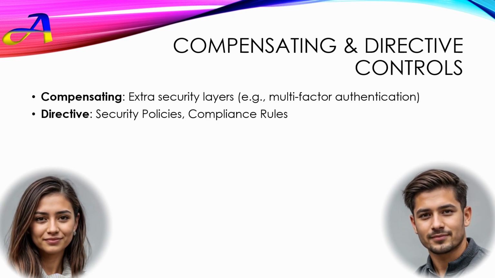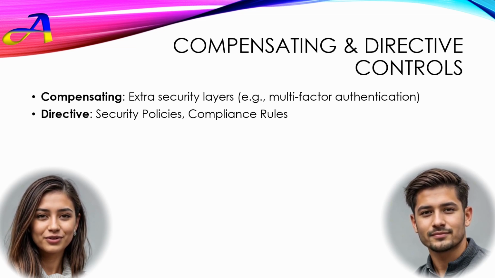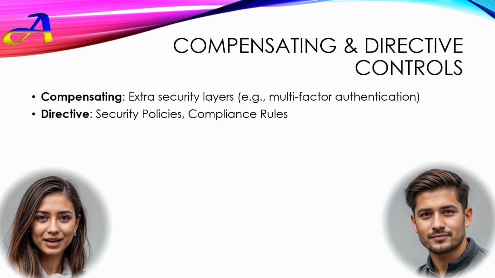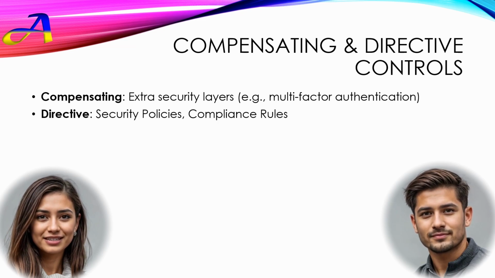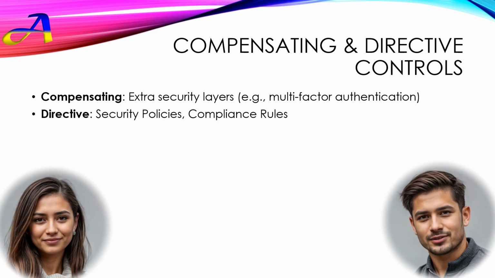Right. So we've got our 6 control types. Now, how do we decide which ones to use? That's a good question. Is there a formula? There's no magic formula, unfortunately. It really depends on your specific needs and circumstances. Okay, so it's not just about throwing everything at the problem. No, you have to be strategic. You have to assess your risks, understand your vulnerabilities, and then choose the controls that make the most sense. So it's like a chess game. Yeah, it's very strategic. You've got to plan your moves.